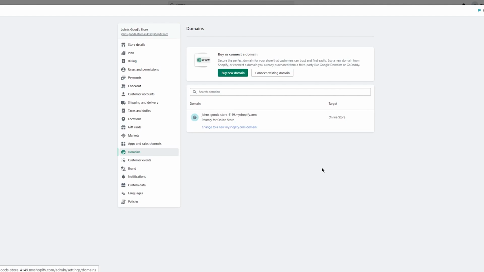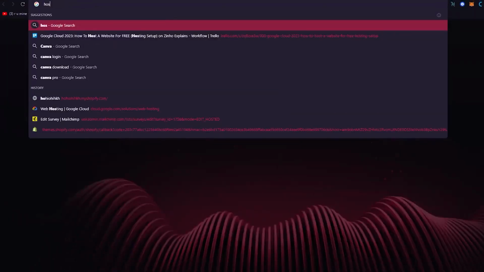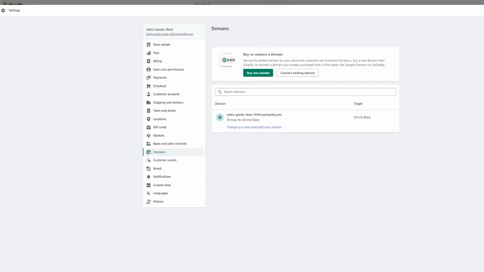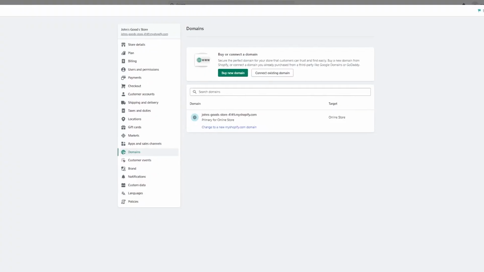Then you obviously have all these domains down here, and you can get a domain off. You have Hostinger, you have GoDaddy, and all that stuff. In my opinion, the best to get a good domain, a domain that actually works, a domain which is trusted, I'd recommend Hostinger because Hostinger is like an amazing online cloud platform with great domains. So please do go ahead with this because it just works wonders. And once you have a domain, just click on connect existing domain.